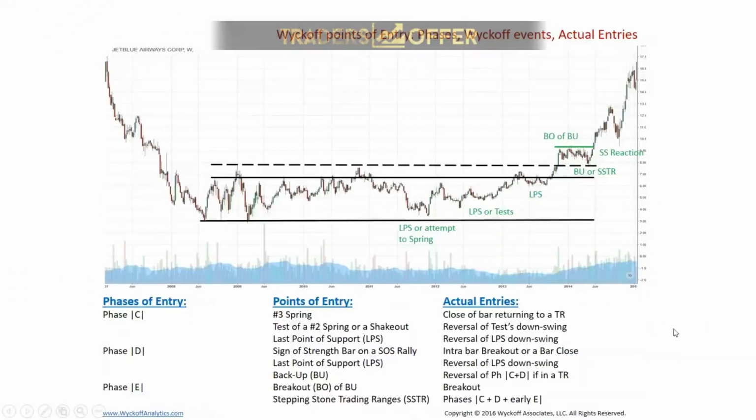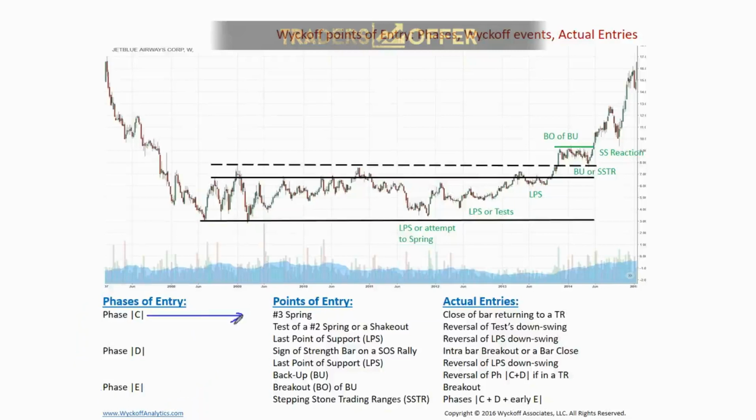Okay, so here is our trading range, and I put all of the labeling right here. One of the things about the entries is you kind of have to just know what the entries are for each phase. So I want you to print out this chart. We've talked about this in the advanced and the practicum, but it's still a really good reference point for us to know and understand all of the possible entries.